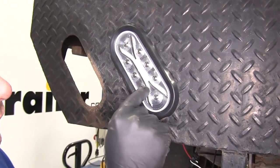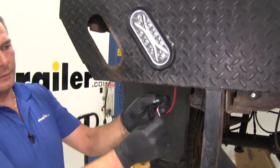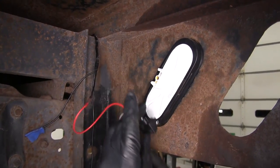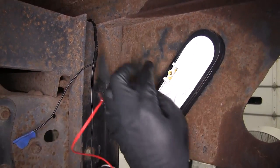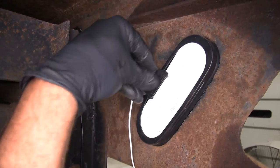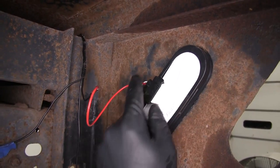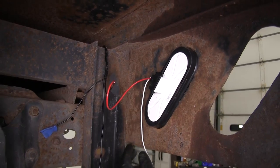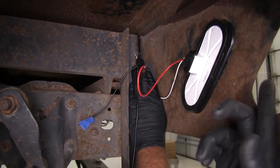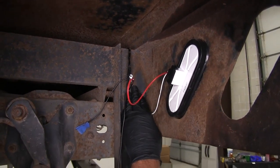That's going to give it a little bit of wiggle room, so if we do bump it, it'll flex a little bit. For our plug, that's going to plug into the back of the light. With the two-wire, you're just going to have two prongs, and we want to line it up — our wire is going to face the open side. Just get that lined up, push down, and you want that to go all the way down until it's resting on top. There's a little bit of grease in there on the back side of the light already, so you really don't have to worry about dielectric grease. For our ground, I'm going to mount it right over here, but I want to tie my tail light into that same ground — that way we just drill one hole and put in one self-tapping screw.